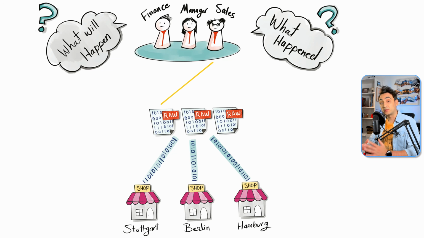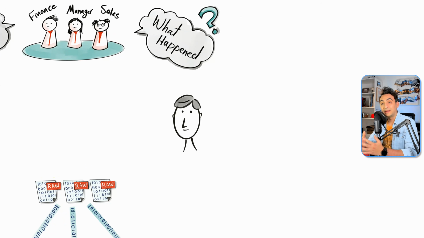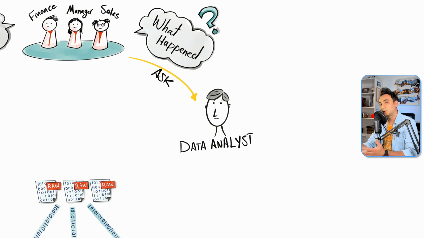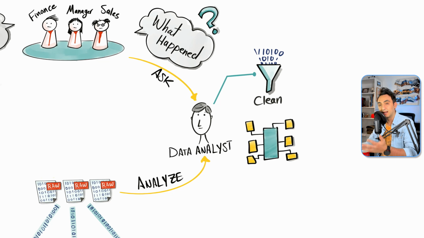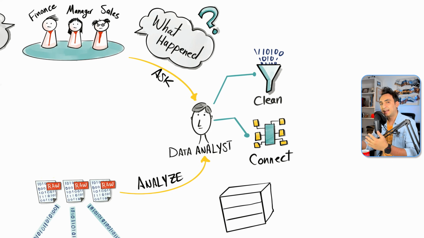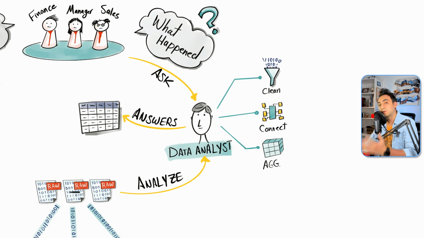Now, if the managers try to find the answers from the raw data, they might find nothing and no answers, because the raw data is usually very complex and badly structured, and really hard to understand. And that's why they're going to hire some data analysts, for example, in order to help them find the answers from the raw data. So the data analyst is going to start analyzing the raw data by doing some magic, for example, cleaning up the data, connecting objects together, and aggregating the data at different levels. And at the end, the result will be communicated as, for example, a spreadsheet to the decision makers.